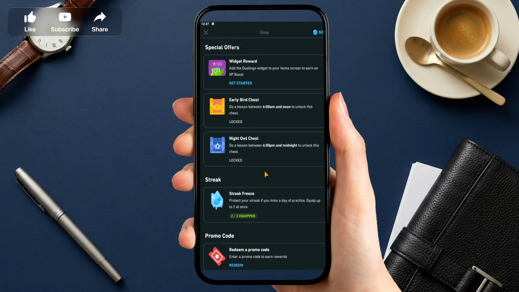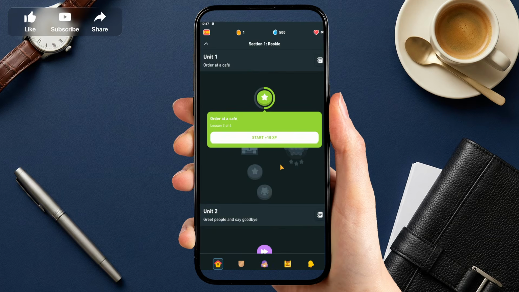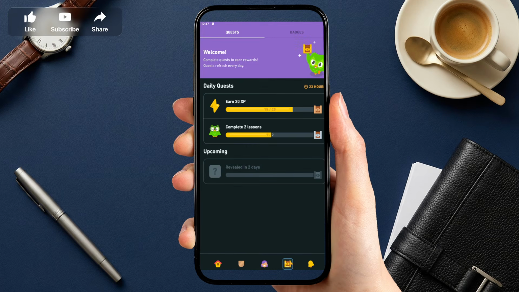You can also navigate to the treasure or chest icon at the bottom of the screen. This takes you to another view of the shop where you'll find bundles, seasonal deals, and other limited time opportunities related to gems. Think of it as the storefront for anything gem related. It's worth a quick check whenever you finish a study session.